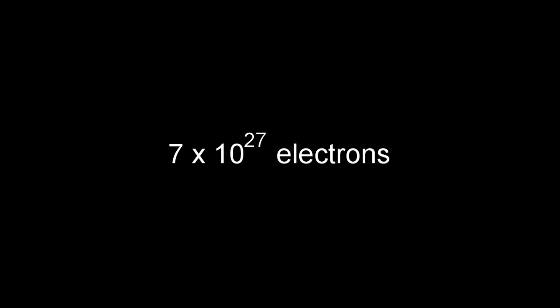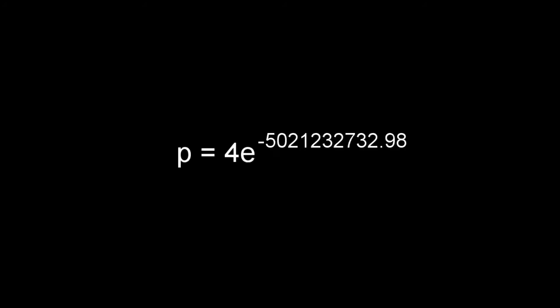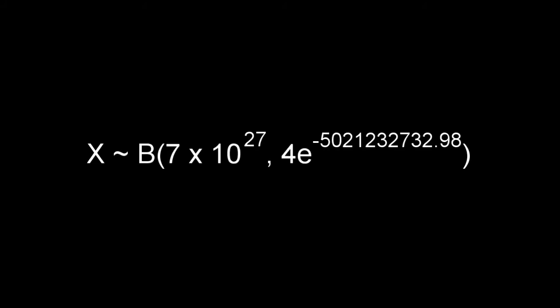Now we're going to use what is known as the binomial distribution, which is a simplified model that I'm doing right now. In the binomial distribution, n, the number of trials, will be all of the electrons in the body, so 7 times 10 to the power 27 would be our n. And then the probability, p, for the distribution model, is the probability for one electron to pass through the barrier in its entirety. So the binomial distribution model is set up like this.